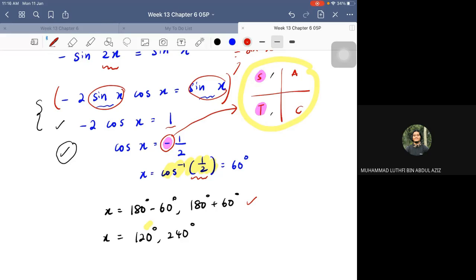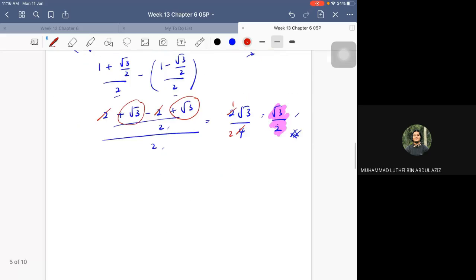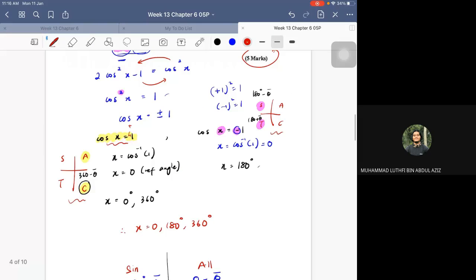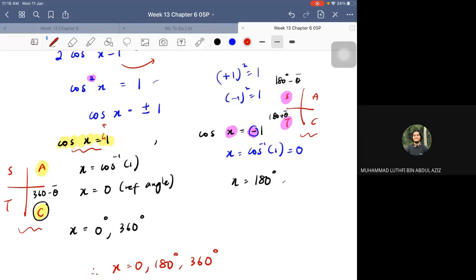Even kalau you tengok example sebelum ni pun sama juga. Kalau you tengok, kat sini cos X sama dengan negatif 1. Ni bukan silap, ni on purpose. Bila saya cari dia punya reference angle, saya still ambil dia adalah nilai positif, sebab bila kita cari reference angle, kita sentiasa cari nilai yang positif. Negatif tu sama ada dia positif negatif nanti, kita nak decide je dia dalam kuadran yang mana satu.